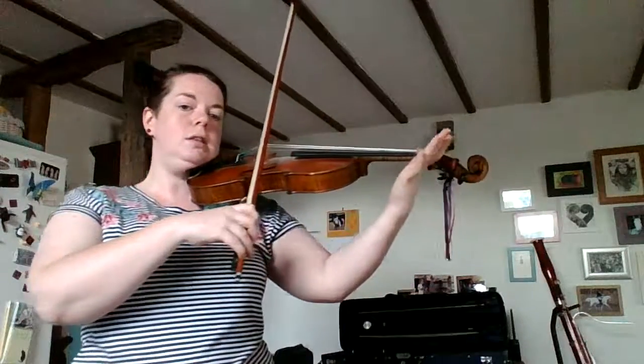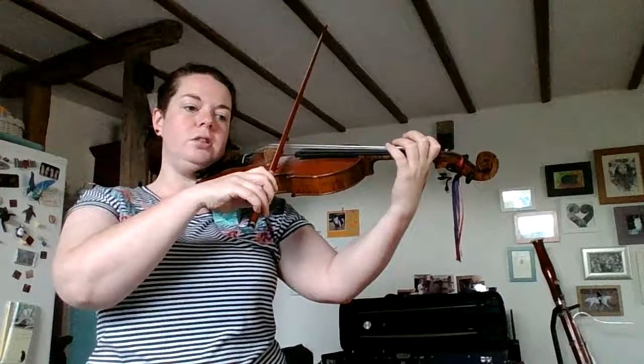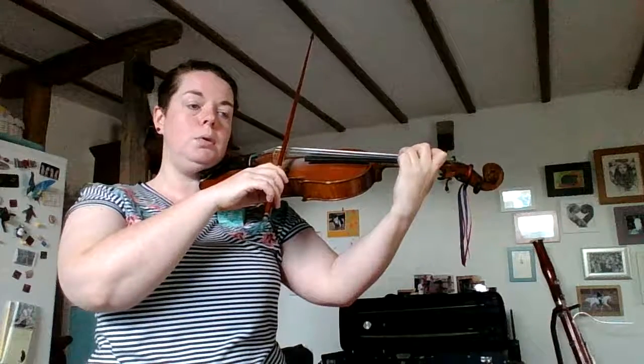For these scales, we're using a long tonic. So we play that one on its own, one bow. And then the next 2 notes, we'll put our first finger on, and then we'll add our second finger while the bow still moves up. The next one's a bit more tricky. We're going to use our third finger, join it to an A. So you've got to keep your bow moving while you take all your fingers off and move over the string.